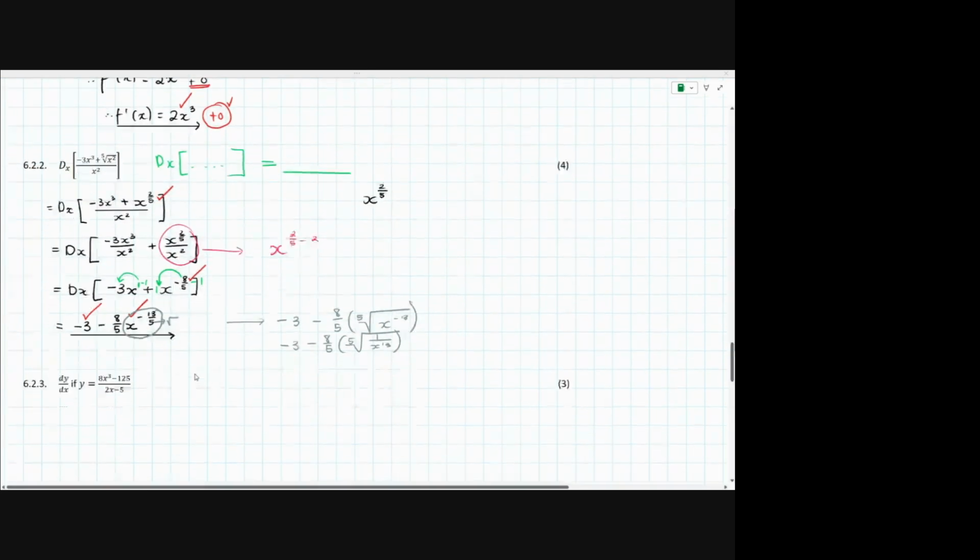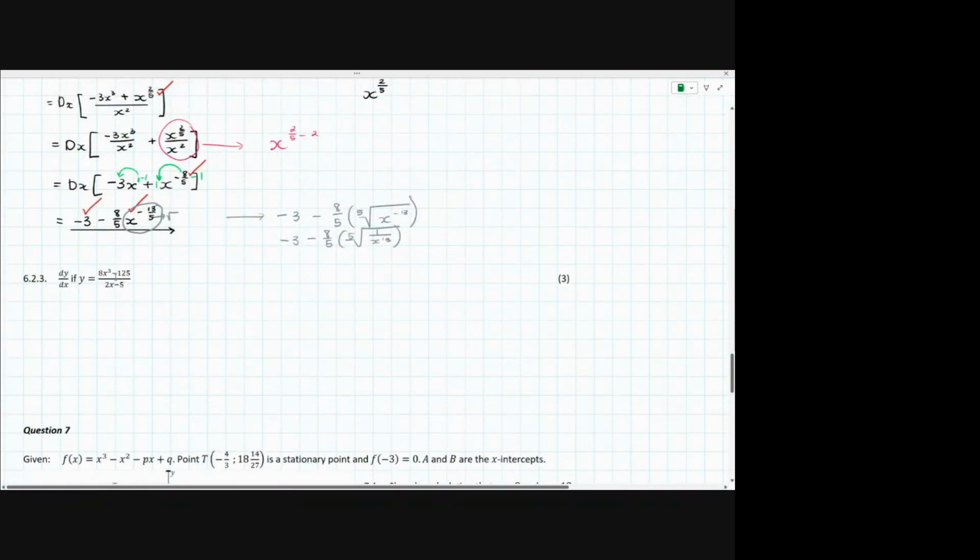All right, guys. So let's have a look at this one. Now, this is like going back to grade 10, which is fun. So it's saying the derivative of the expression y in terms of x, so that's what that dy over the dx thing, derivative of expression y in terms of x, if y is equal to 8x cubed minus 125 over 2x minus 5. Now I'm going to throw it out there for you what you need to do. We're going to see how many of you remember how to do this. So remember I said to you that we never want variables in the denominator and we need to simplify.